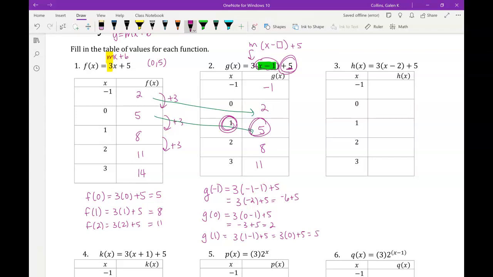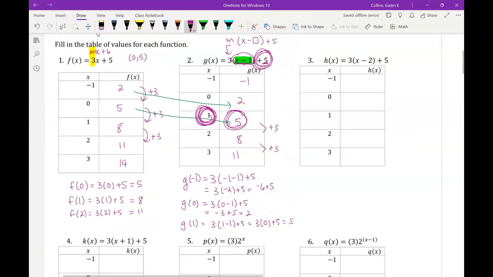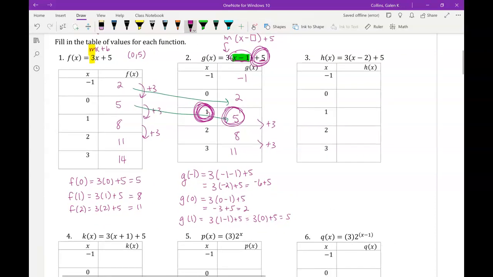So I could think about this like when we did arithmetic sequences in our first unit, that sometimes my sequence started with a number that wasn't 0. So in this case, I'm looking at the 1. And then that constant, if I have x minus 1 in here, is still the output. That 3 is still telling us by how much we are changing. And again, since this is in the form of a linear or arithmetic function, I'm going to see an addition of 3. So let's use that reasoning to fill out the table in number 3 and probably number 4.